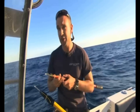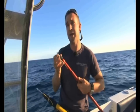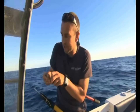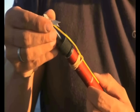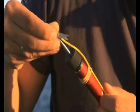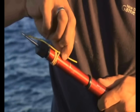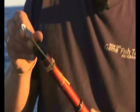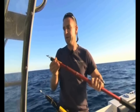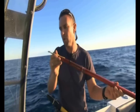Now this is a shark tag, and you can see it's quite different from the billfish tag — it has a metal head and it's quite sharp. The applicator is slightly different: you have to slot it into the end of the tag. Again make sure it's straight and pull it down tight so it doesn't fall off, and make sure the tag tip sits beyond the applicator so that's the first part to make contact with the fish. These tags take a little more force to penetrate shark skin, so you need to be a bit more firm with the jab.